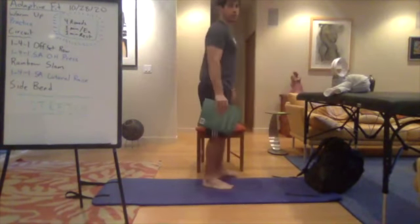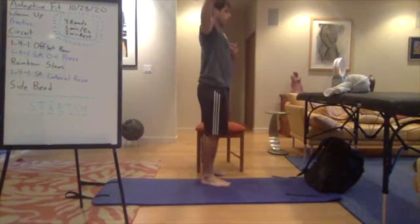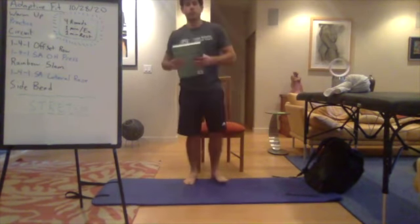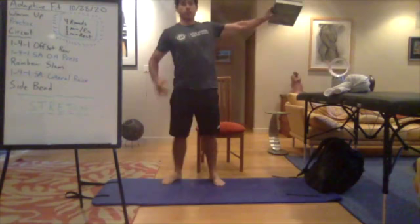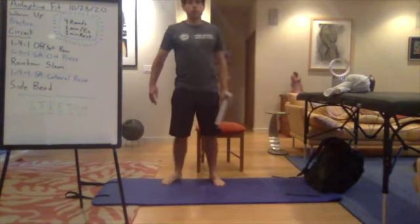Good. Make sure as you're doing this, you're sitting as tall as possible. Great posture here is critical. 5, 4, 3, 2, 1. Switch sides. Imagine like you're stuck between 2 walls. You have to move straight to the side.